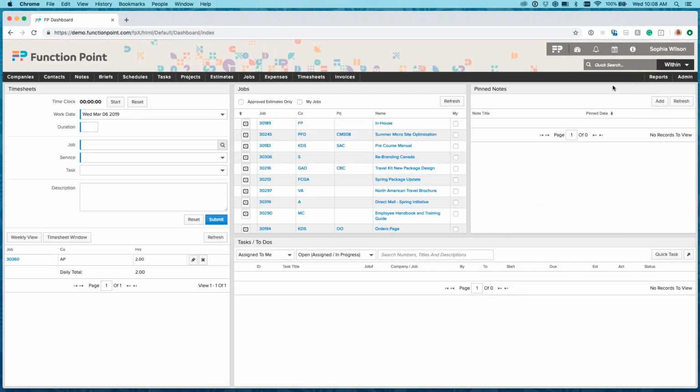The other item up here is Submit an Idea. So if there's anything that you just really feel Function Point would really benefit from building into our system, you can submit those ideas directly to our product team. They love hearing directly from our customer base. It just helps them in asking questions and digging in and really understanding what it is that you are looking for, so that they can really help to develop the product to not only help yourselves, but of course help the rest of our customers that are also using Function Point. So please, please, please submit all of those.